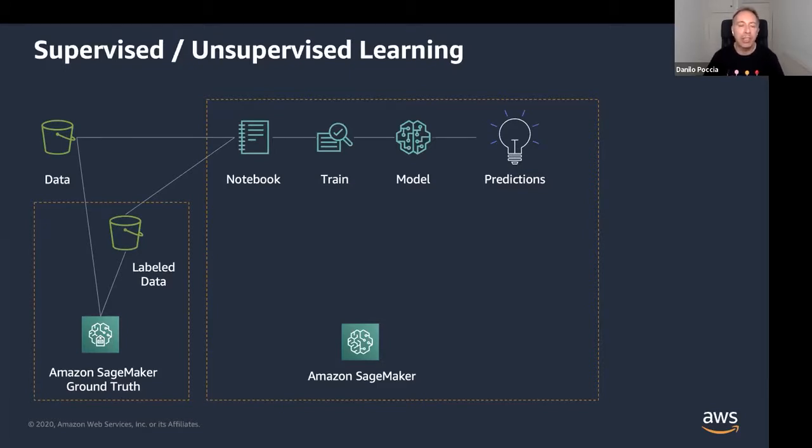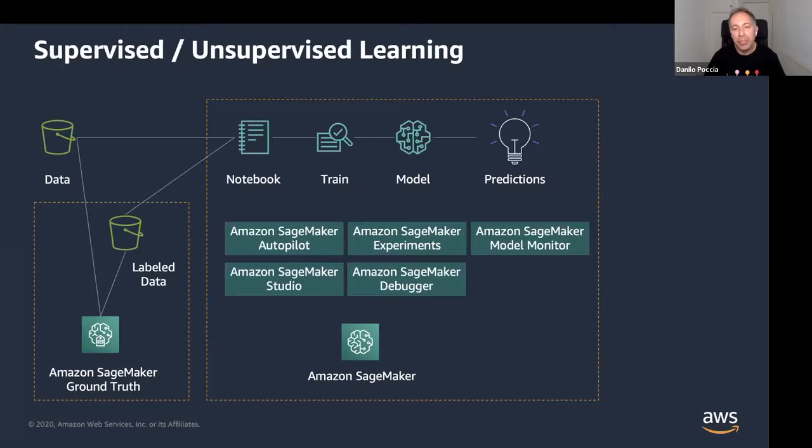And that's why we created a tool called SageMaker Ground Truth that can help you annotate and label your data by humans. You can use an internal workforce inside your company. You can easily use an external workforce like Amazon Mechanical Turk to look at your data for you and annotate your data. And it will also use machine learning to automate this process as it grows. In this way, you can really clean and annotate your data so that machine learning becomes more powerful.